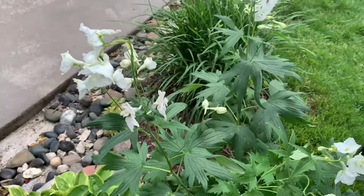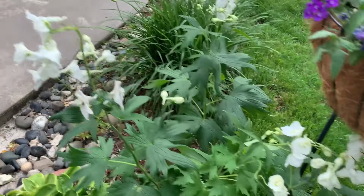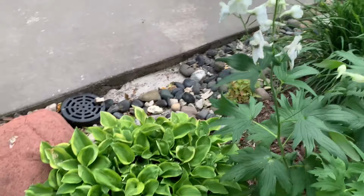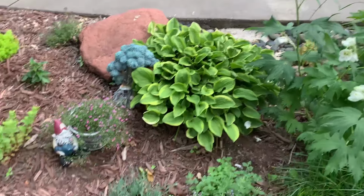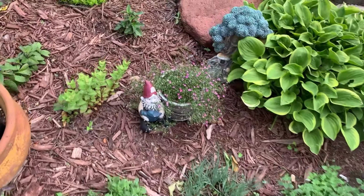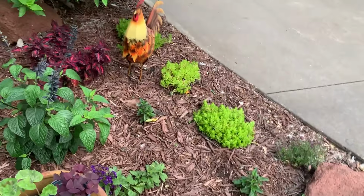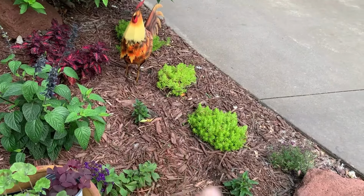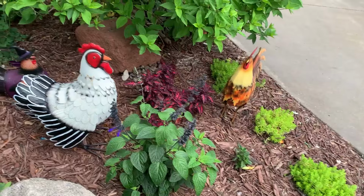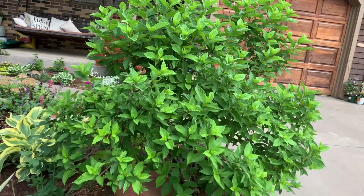This is a delphinium that I had started last year from seed, and I thought it was blue, but it was a mix, so I was expecting it to be blue. But I don't mind the white. Hosta Golden Tiara. And in here I have the two calamintha, baby's breath, that container. I think last time I showed you I had just finished planting the sedum, right? Not much has changed here. The hydrangea keeps growing beautifully. This is the Little Lime hydrangea.